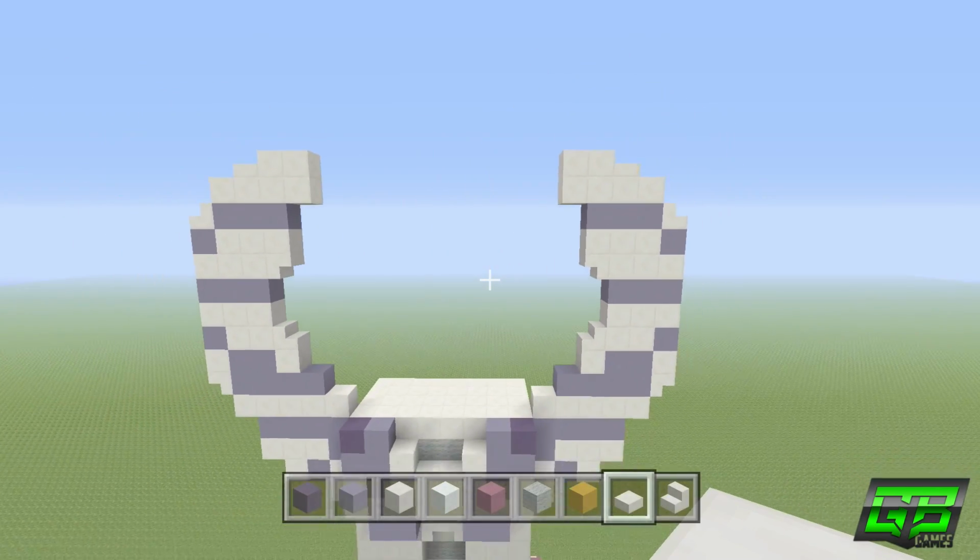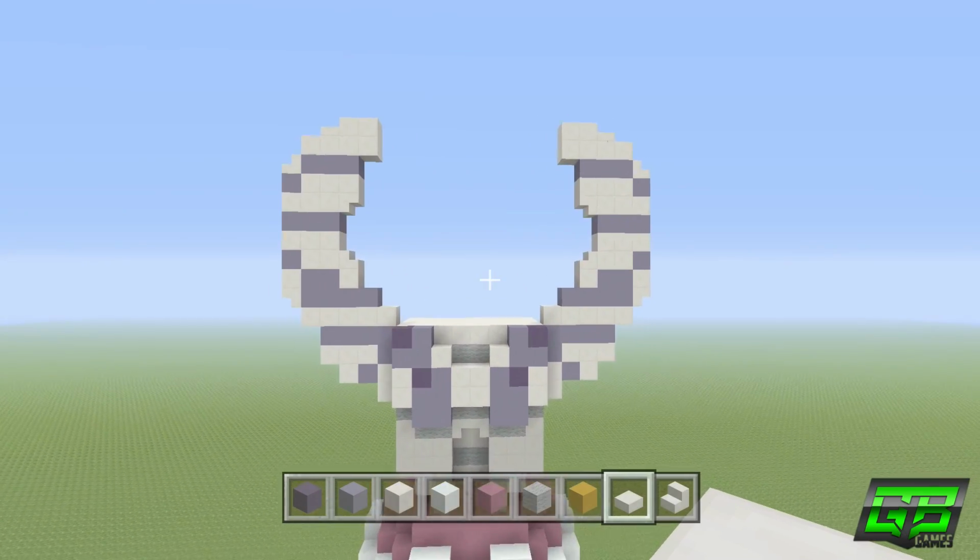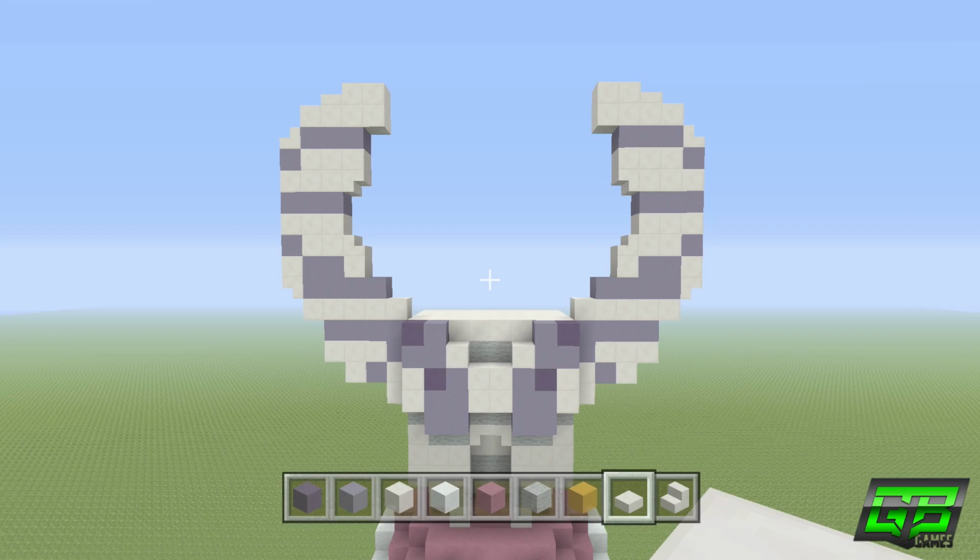And as you can see, it curves back around. It'll be the exact same as the left side and will give you something that looks like this. Now, as cool as that looks, in my personal opinion, it's not complete. And the reason for that, of course, is because it is only one block thick.